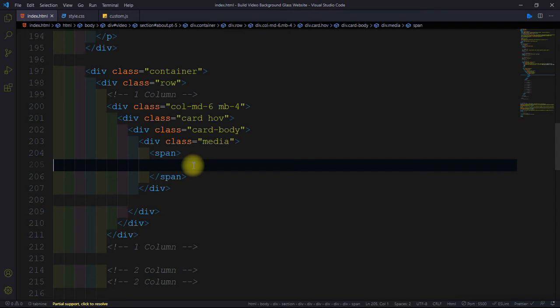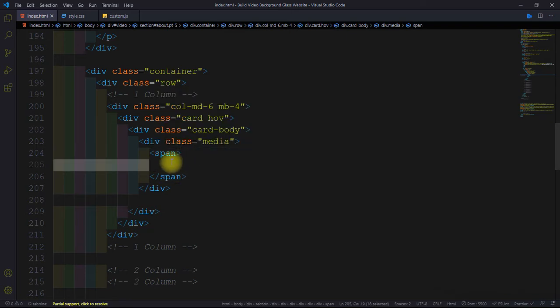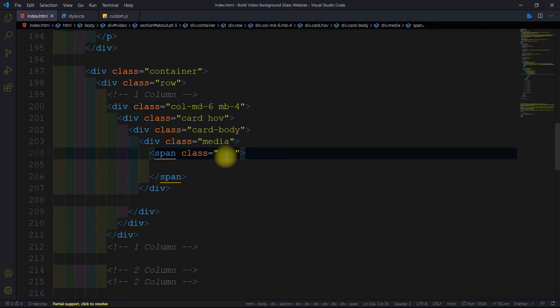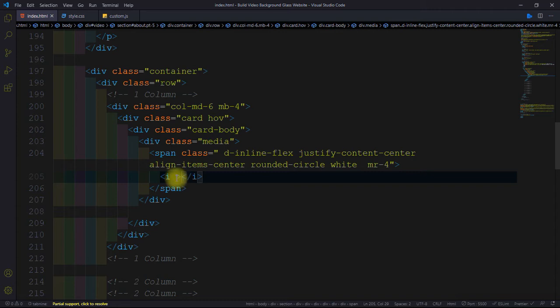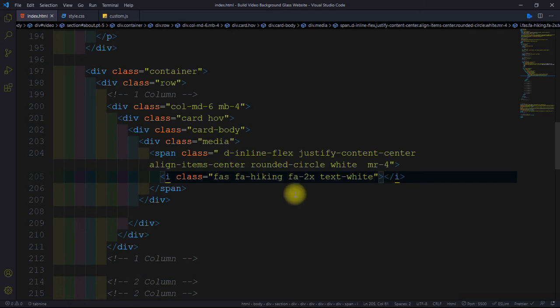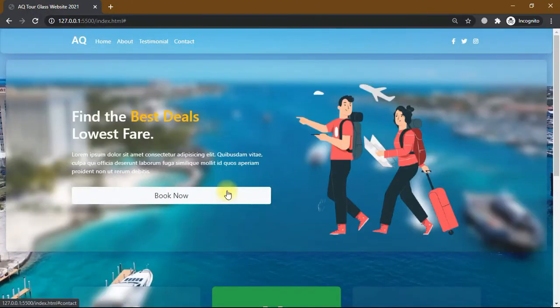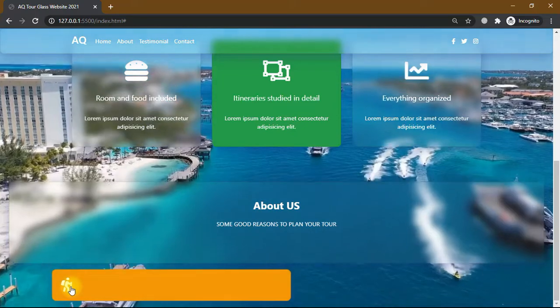Then we have a span tag and give it a class equal to display inline-flex and justify-content-center and align-items-center. Also rounded-circle, white, and margin right 4. Then an i tag for the icon, Font Awesome icon fa-hiking, and increase the size, fa-2x. Also make the icon white, so text-white. So this is our first column.